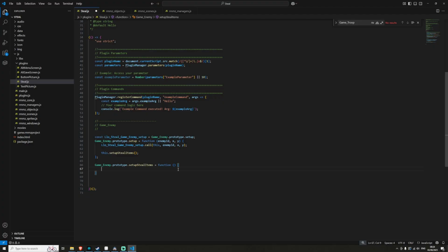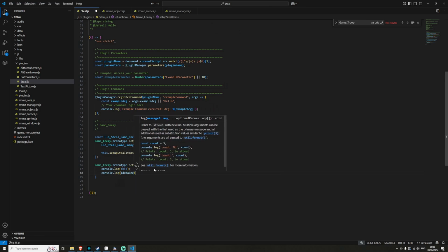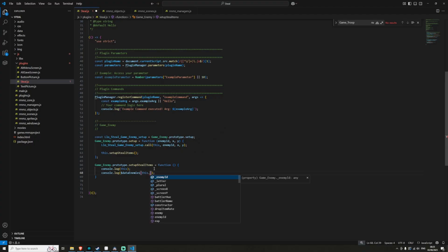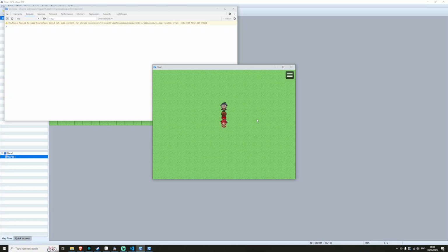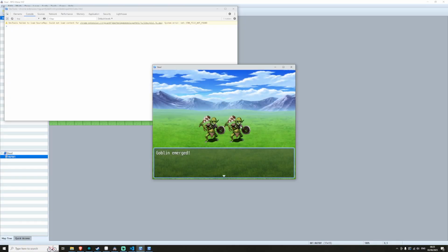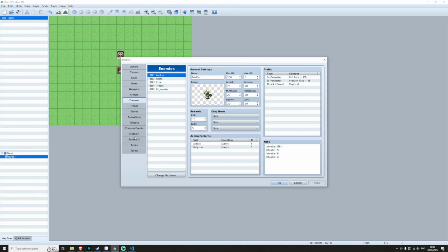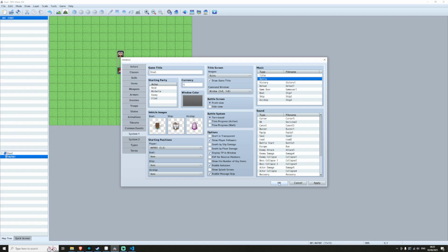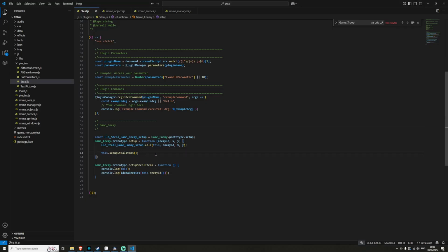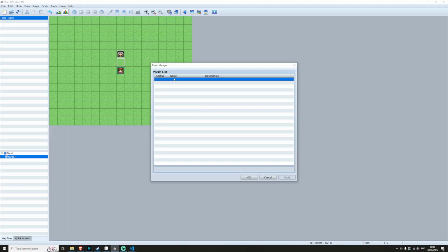So I need to do a match all. Regular expression, match all. Get their notes. Let's console log this just to see what we've got access to. Maybe I need to do data enemies and then this dot enemy ID, something like that. Okay, way too much, way too much. I've probably just not added the script. Yep, there we go.